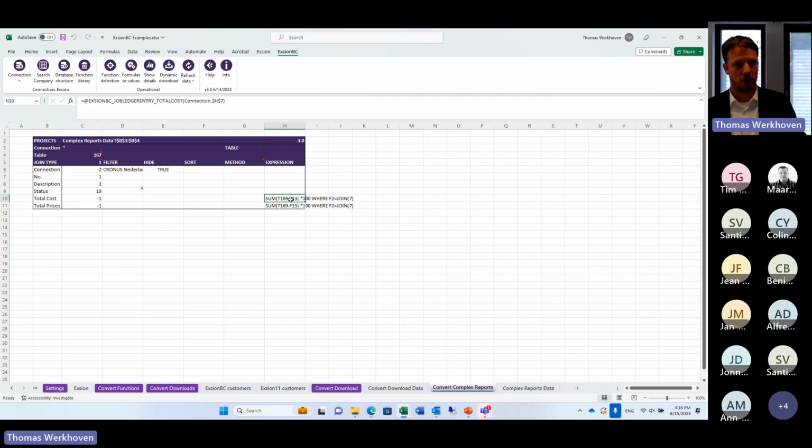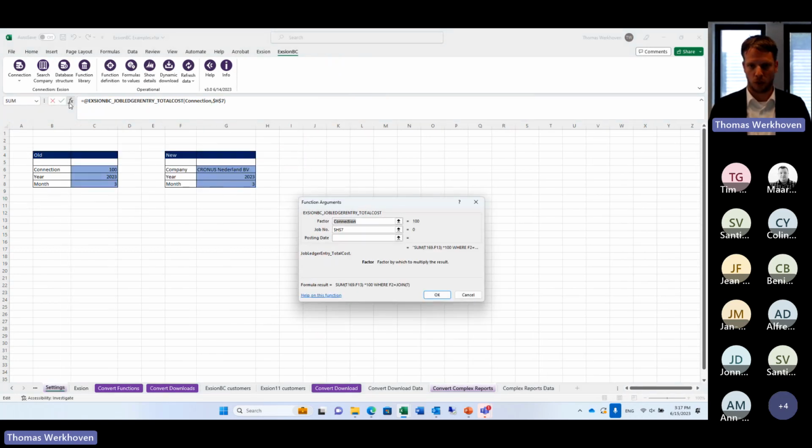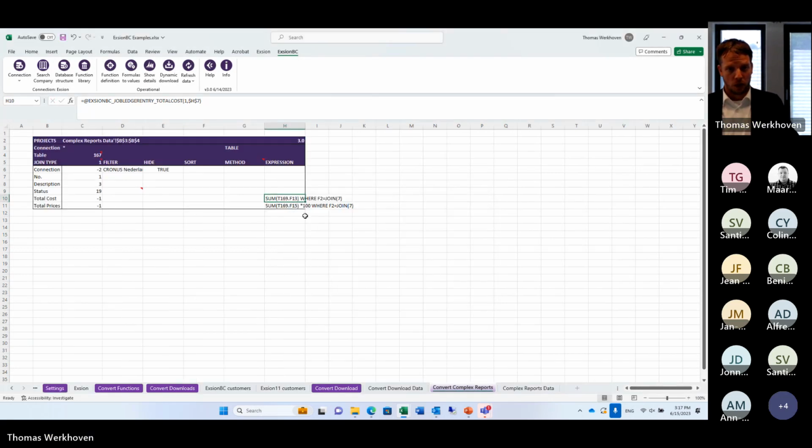But there is another change in the expression functions. The major change in the expression functions is that it will start with a factor, and we have stopped it from working with a connection. And I will show you how this works. The vector is not a connection, but when I use the vector 1, it multiplies the outcome with 1. If I use 1000, it multiplies with 1000. If I use -1, it multiplies with -1. I will also do it for the second one.